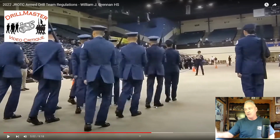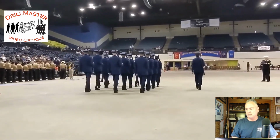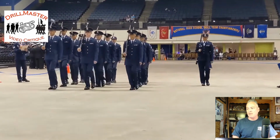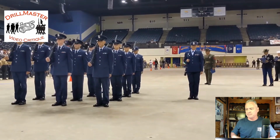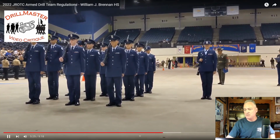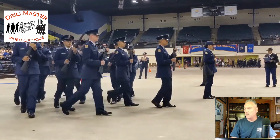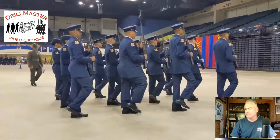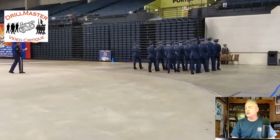So that half step afterwards is, again, not a toe strike. We don't toe strike in the Air Force. The Marine Corps does, which has a good application in color guard, but not in platoon marching. Plus, you lift the left quite a bit. Then you have some foot discrepancies here, inconsistent application. Nicely done. That was really good.